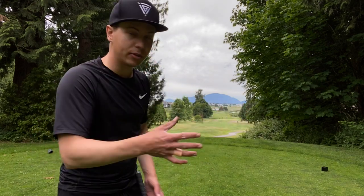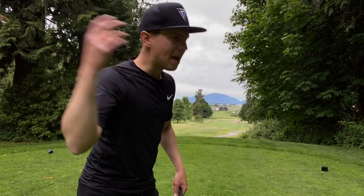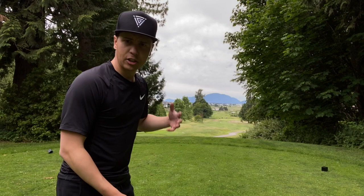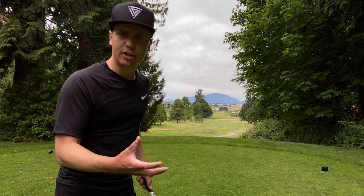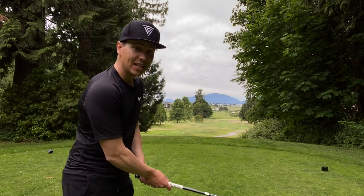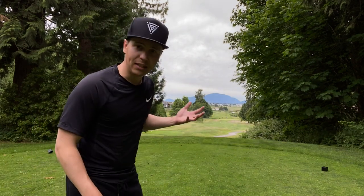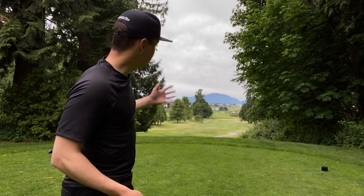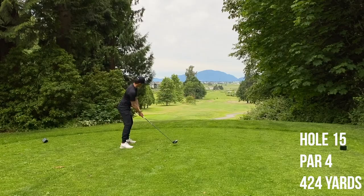That's been an interesting journey for me throughout all this, because I definitely went through the other path where I was just chasing numbers and trying to get max swing speed, max distance, max ball speed. And I thought that by just chasing those numbers and getting the speed up, it would all sort itself out. But in practice, it's just not the same. You sometimes need something where you don't have to swing out of your shoes and you can be confident that you're going to hit your target.